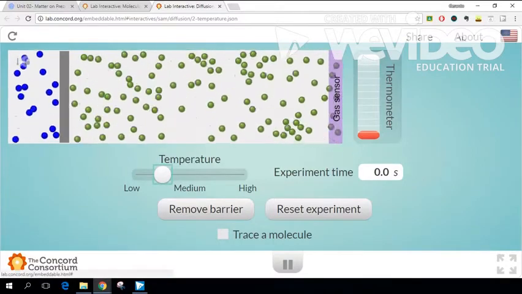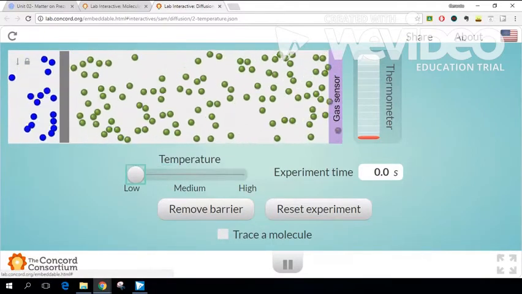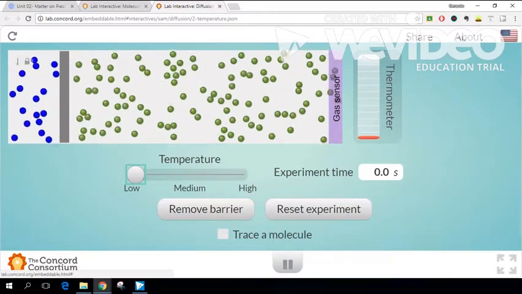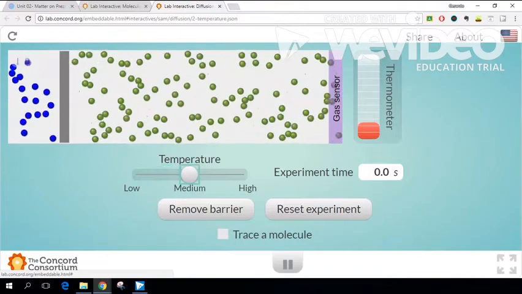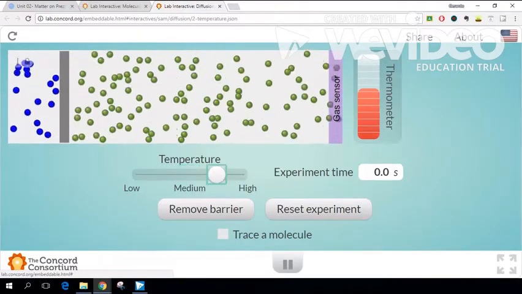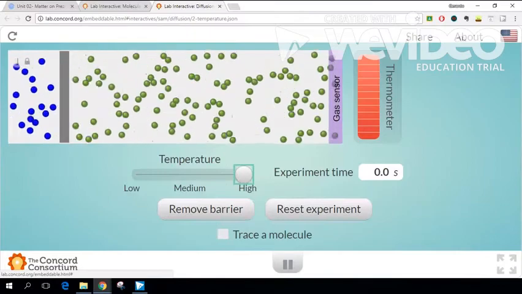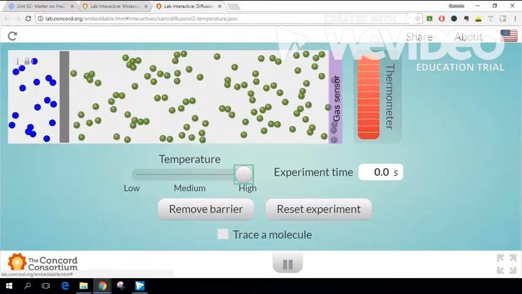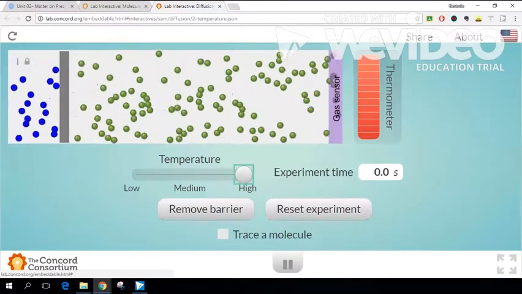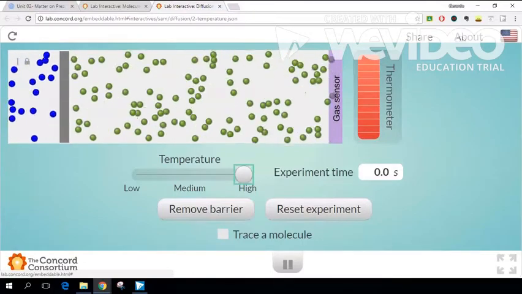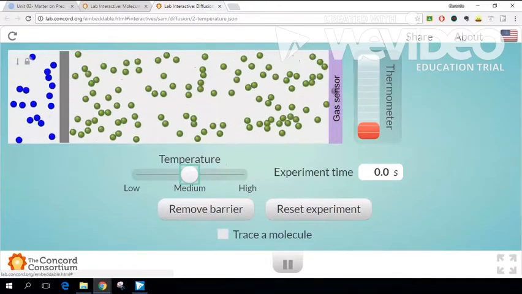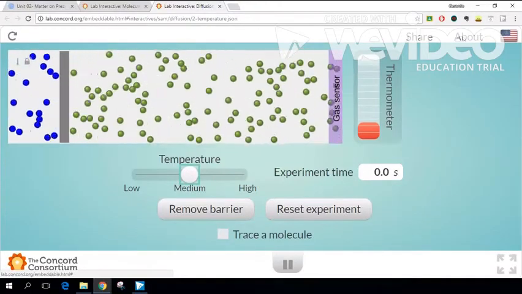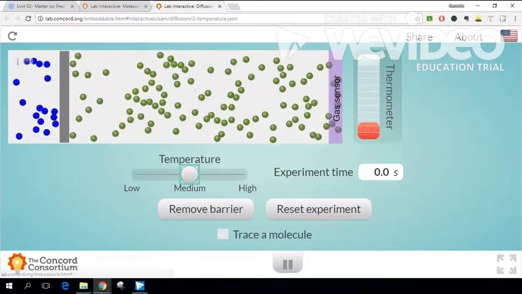I can take this temperature slider and lower it so you can see that at a lower temperature, these particles are moving a lot less. Or if I were to raise the temperature, again, they start moving faster and faster and faster. All right, so you can classify that as being faster, or you could say that all these particles have a lot more energy when they're moving around like this in such a fast way. You can lower the temperature and you're essentially lowering the energy of all these different particles.